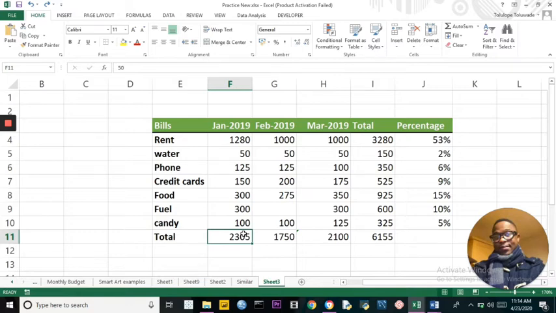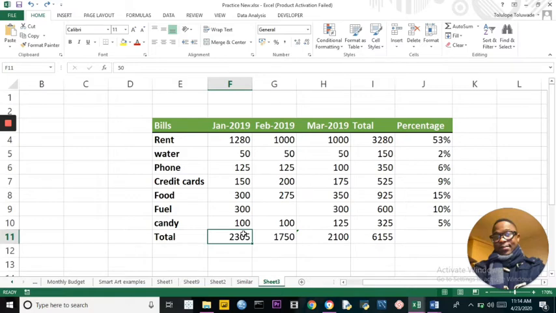Like I said earlier, it's important for you to know shortcuts and commands in Excel so that you can do your analysis very fast. No one wants to waste time while doing analysis. You want to do it very quick and fast. So using the AutoSum command is a way of summing up your values very quickly. All right, so how do you do the AutoSum command?